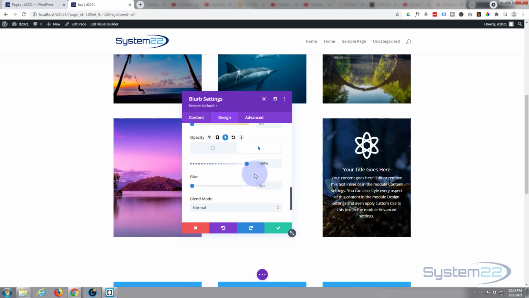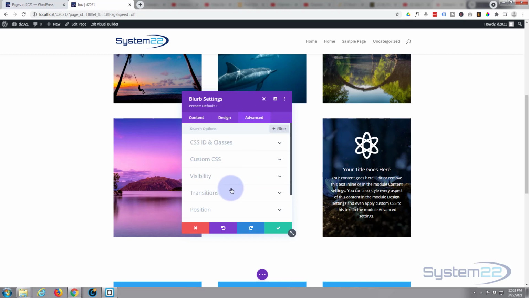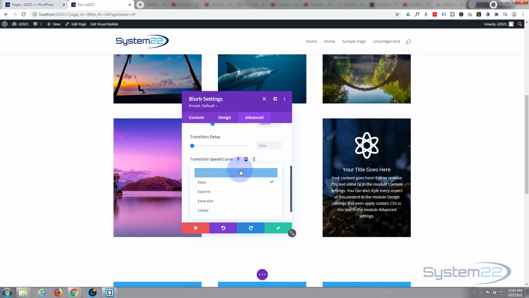There we go. Now the default time it takes to do this in Divi is 300 milliseconds, which is just under a third of a second, which is pretty quick. I like to slow mine down for a bit of drama. So if you want to do that, go over to advanced, go over to transitions. Here's transition duration. There's the default 300. I'm going to go ahead and put in, say, 750. It'll put the milliseconds in for you. Don't want any delay, want it to happen right away. And the speed curve I like to use for these is ease in and ease out. They're all slightly different. Some will work better than others in certain situations, but ease in, ease out works best for me in this one.